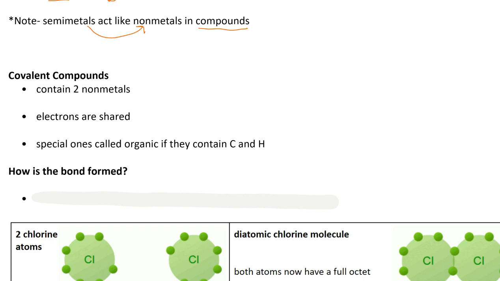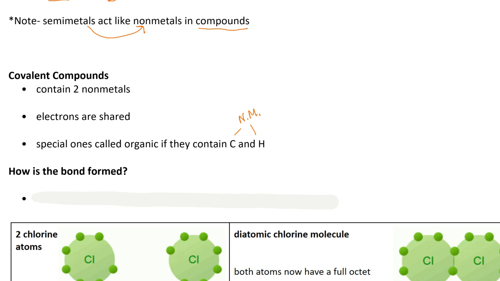There are some special covalent compounds that are called organic. If they contain carbon and hydrogen, because both of these are nonmetals, then it's still covalent, but it's a special extra group called organic. There's a whole separate branch of organic chemistry just based on these carbon and hydrogen compounds. Like it's a whole separate class. There's so much to do. You guys are organic because you're carbon-based life forms, okay? The reason we exist and we live and we breathe is because we are made of carbon and hydrogen. So that's a special kind of covalent compound.